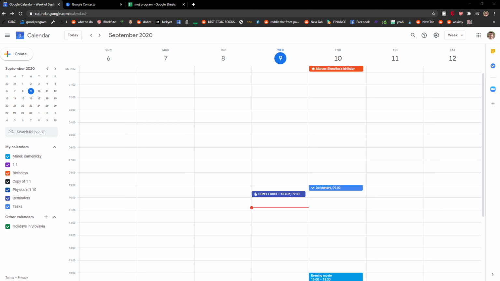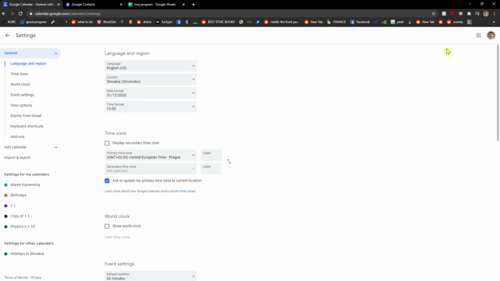So let's start. The first thing you want to do is just be in Google Calendar and then go to the right top corner to settings and click settings, and here you're going to see time format straight away, and you can choose between the basic one, the US one I would call it, the 1 p.m., or like it's not even the US but the English one, or the normal one like 13. It's like at 6 o'clock, and at 18 in the evening.